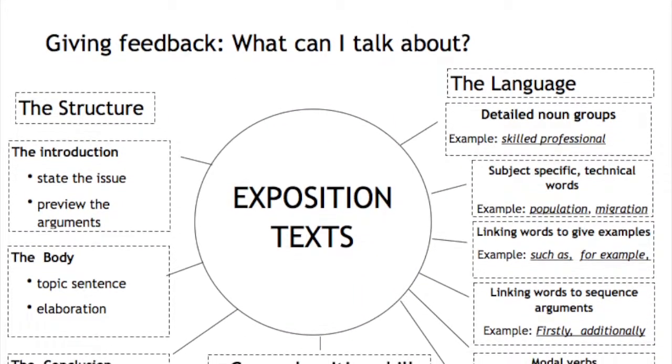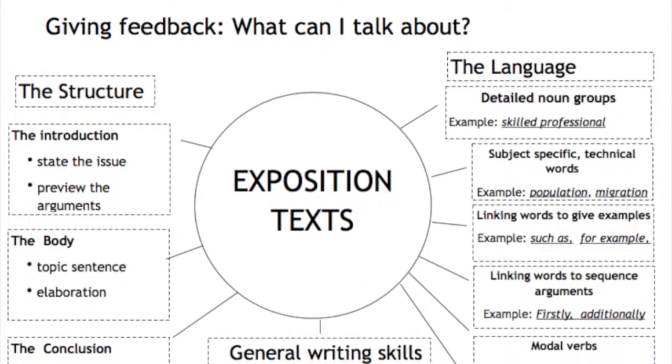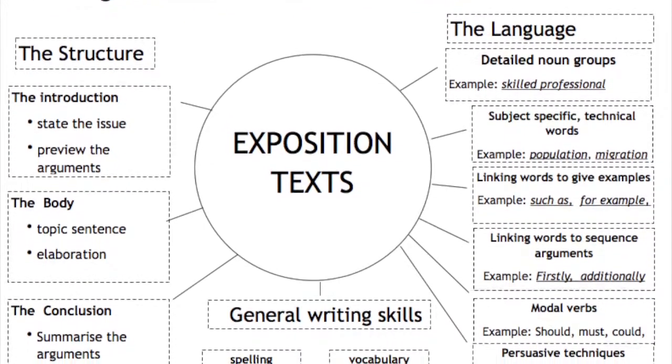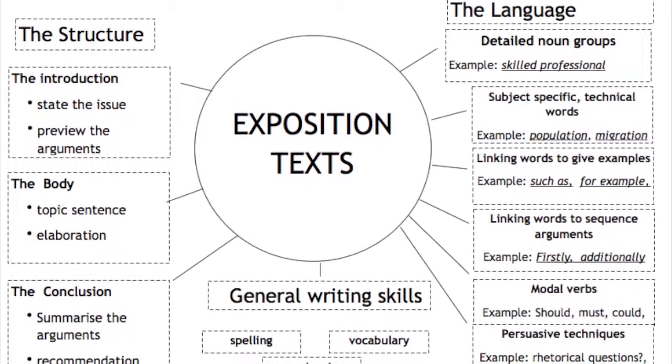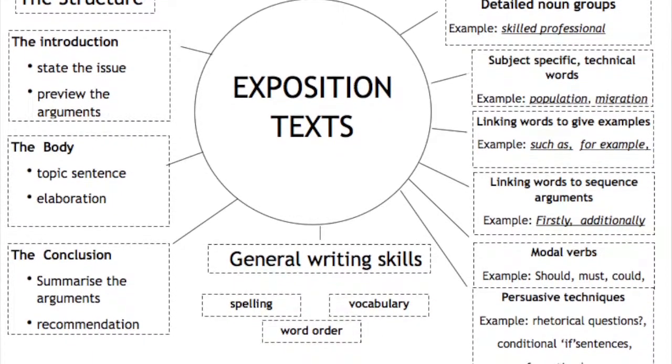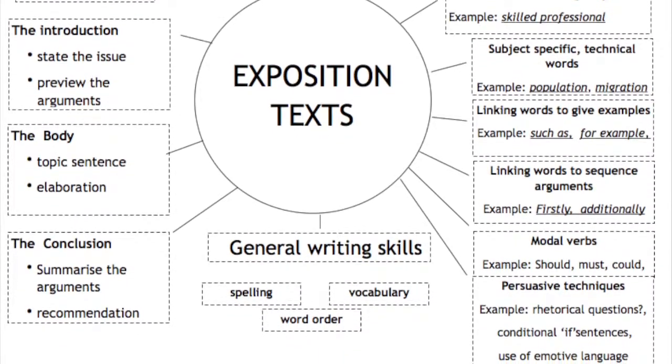It involves meta-language. So they're learning the meta-language and the underlying structural, grammatical, punctuation and spelling things that are needed for each of the pieces of work that they're looking at. The structure of the activity gives them confidence to participate in a group in a meaningful way, which is a really important thing.